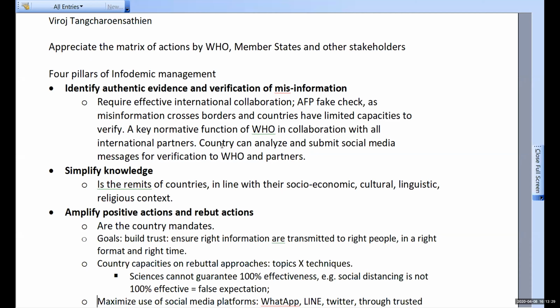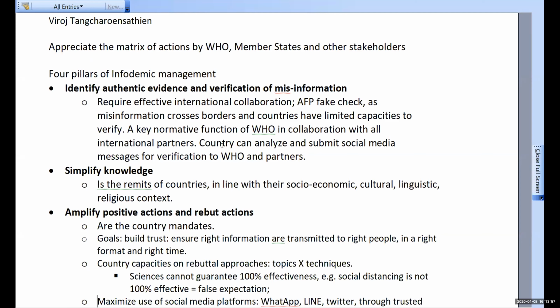Yesterday we heard very clearly that AFP Fact Check is very useful and it is a big platform. Misinformation crosses borders and countries have limited capacity to verify whether it is fake or not, conspiracy theory, etc. This is a key normative function of the WHO in collaboration with our international partners.